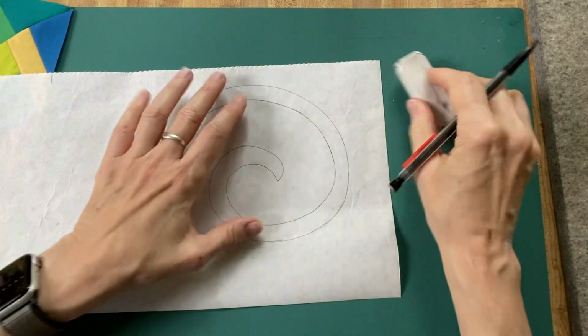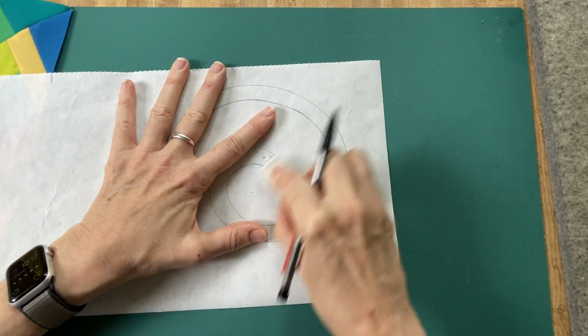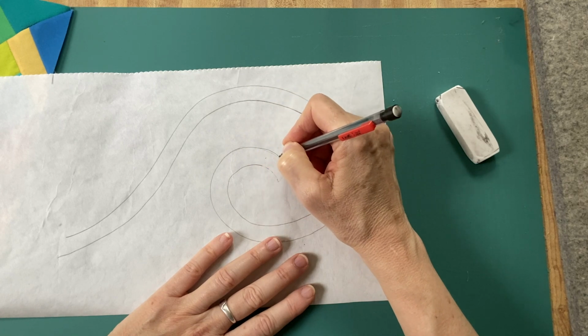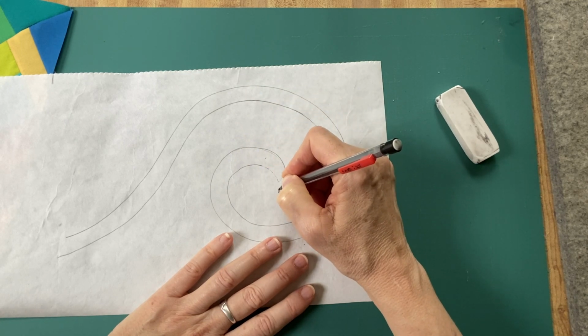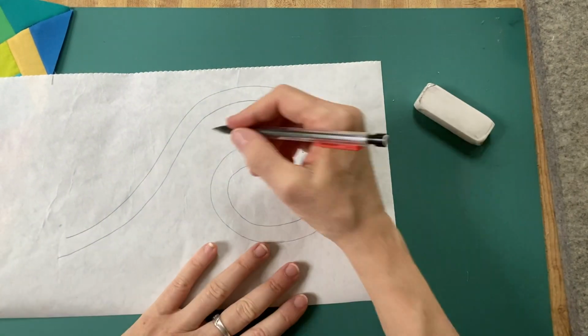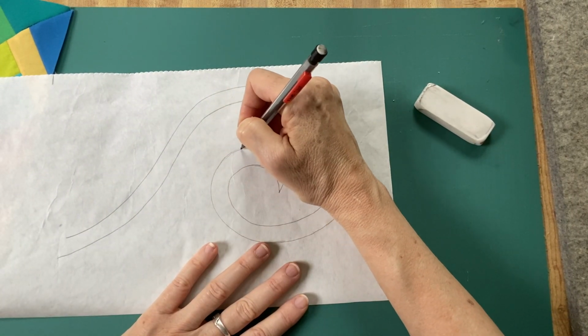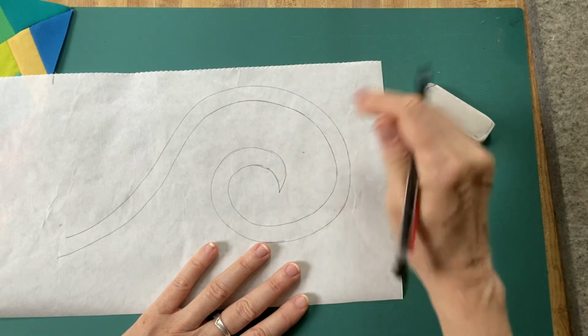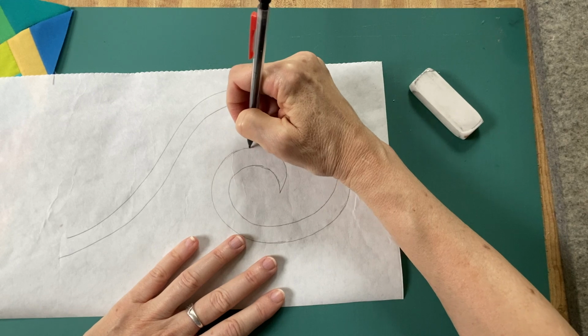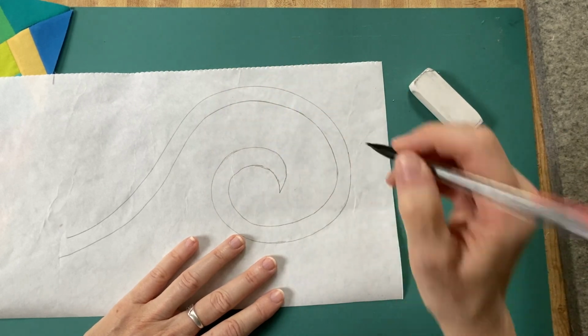So what do I want to do here? Do I want it to come to a point, or do I want it to be, let's do it to a point. I'm not always really good about doing that, but with a zigzag stitch, which is what I'm going to use, I will see what I can do with this.